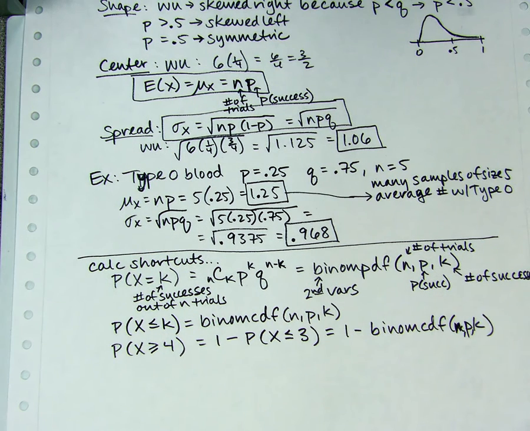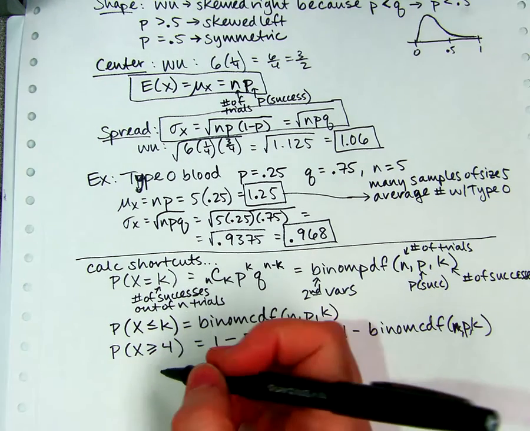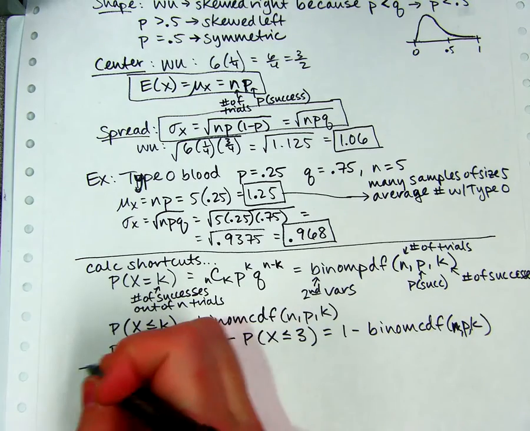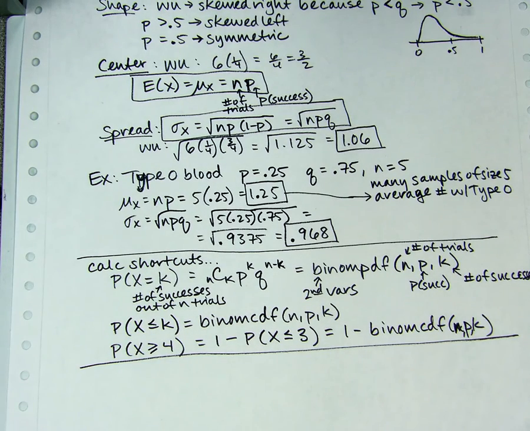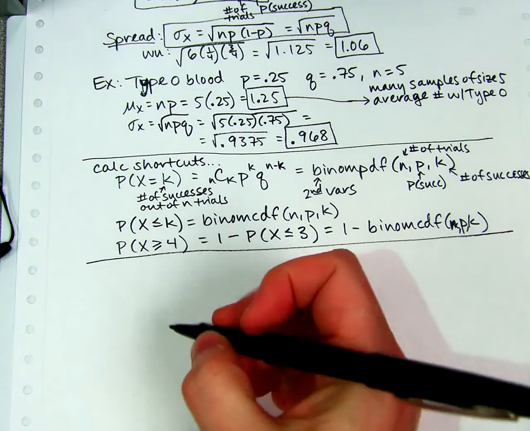All right, but so the calculator can do that, or you could just add up the probability of 0 and 1 and 2 and 3, and that's the same as 4 and 5 and 6 and however many you have. So I wanted to give you those shortcuts because they will make some of your homework way easier. And then I have one more thing to talk about. So try to keep this from being too terrible.